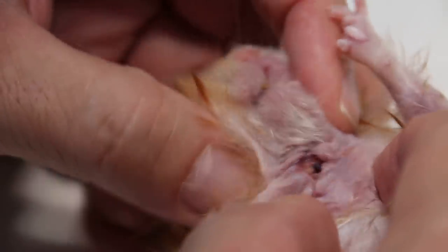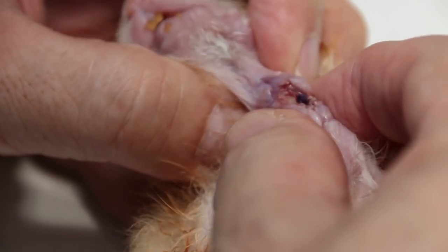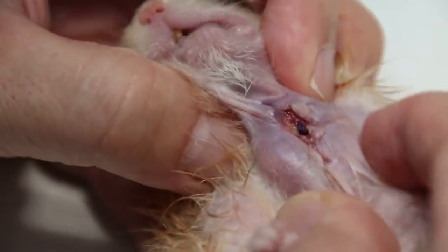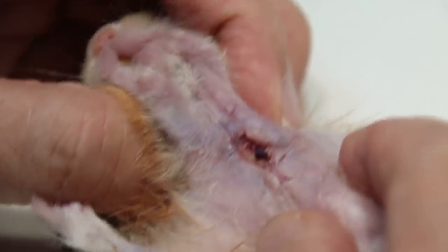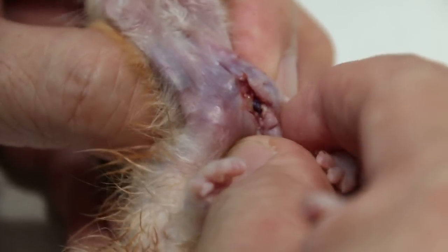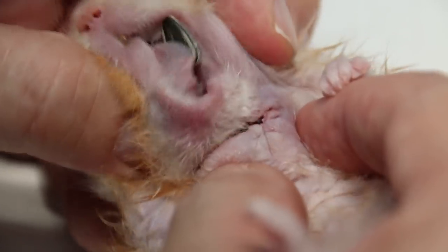You can see the scar — this is the scar. 4 days ago it came in with some pus coming out from here, and this is expected because this is a big, deep surgery to remove the big tumour. The hamster has been here for 4 days; we have removed the stitches and expressed out the pus, but there is no more pus. The wound will heal by granulation.